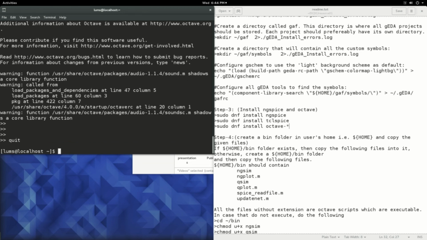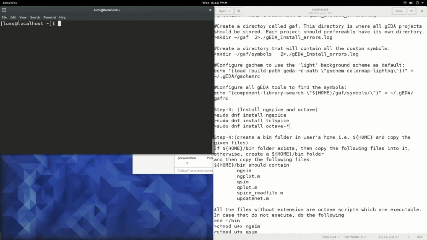And with this we have installed 3 packages. One is the EDA, Electronic Design Automation. The next is Spice, that is NGSpice and TCL Spice, and then Octave, and we have installed them on a Fedora system. I hope that you will not have a problem in other distributions too. Kindly follow it and then look into help on the net too if you run into problems, and there is of course a forum to discuss.